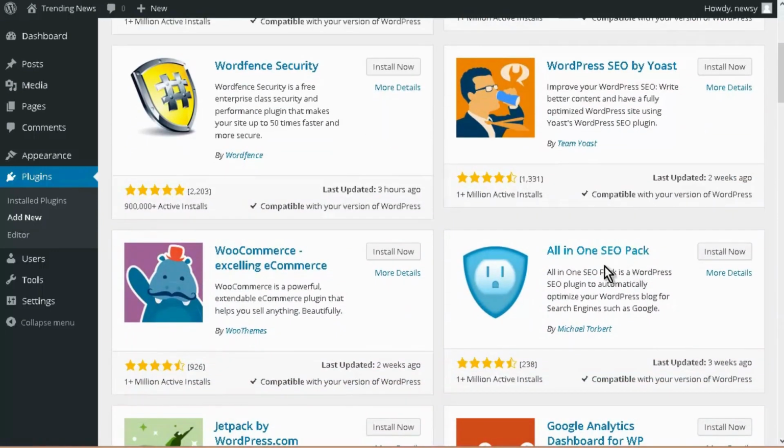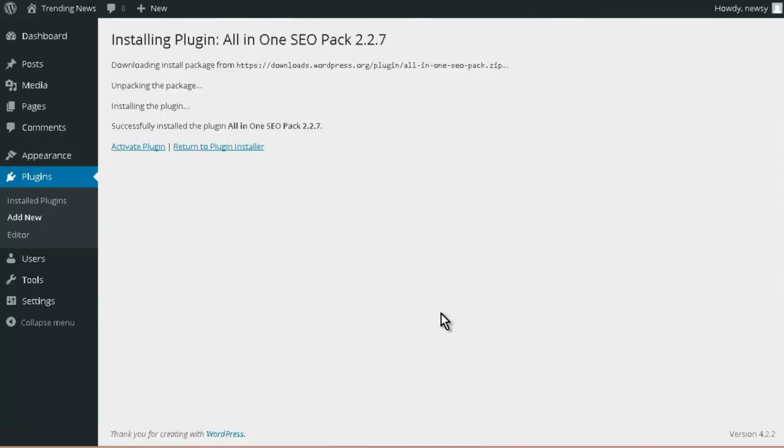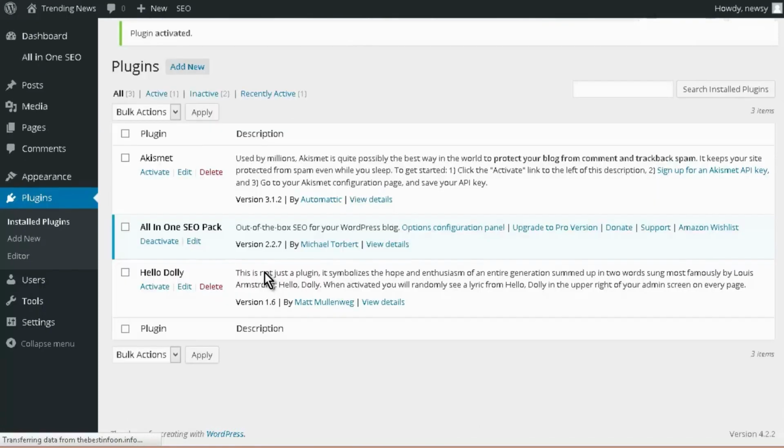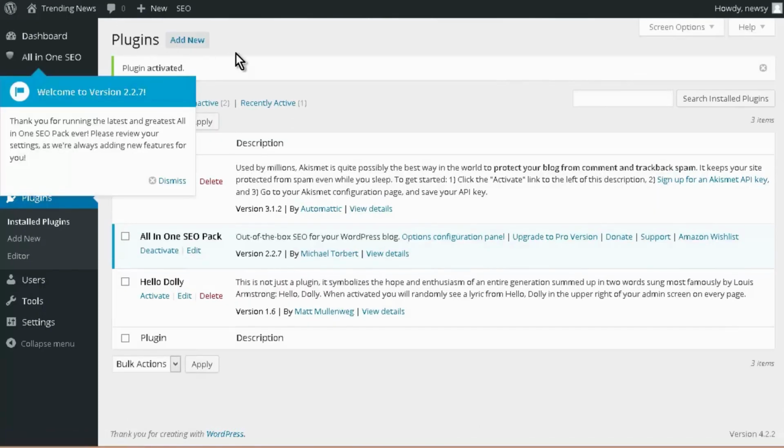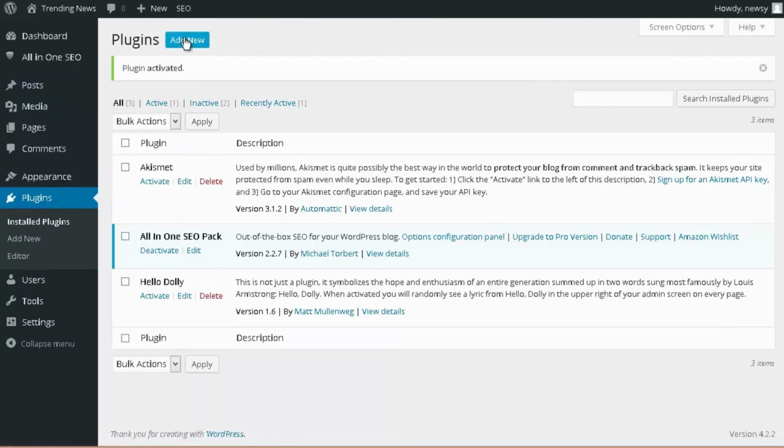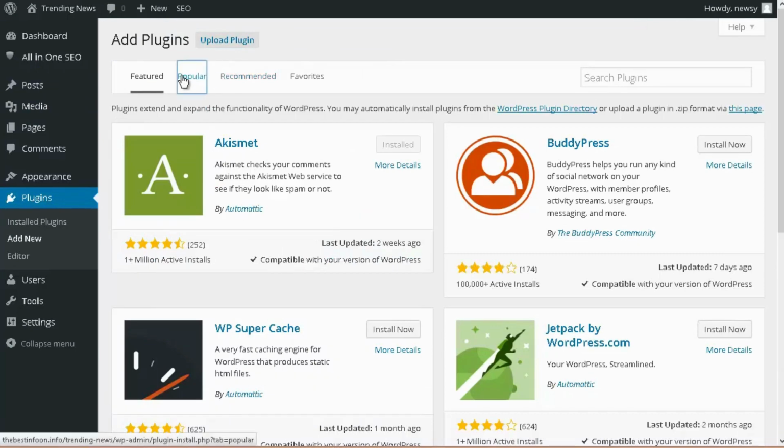I've been using All-in-One SEO Pack for years, so I'm going to install this one. But whichever one you want to use, that's fine. So we're going to activate that. And then we're going to, let's just dismiss this. Then we're going to add new again. And then we're going to go to popular again.